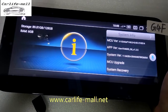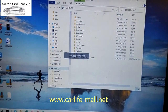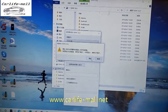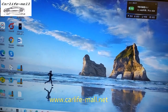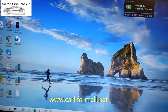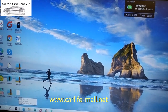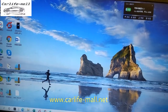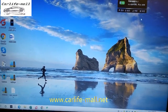Now I will show you how to upgrade the MCU. I have connected my USB with the PC again. First, format the USB disk. Then copy the MCU file to your USB. Remember, this MCU needs to be unzipped if your supplier sent a zip file to you. Or, if it is not named the same, rename it to kswmcu.bin.